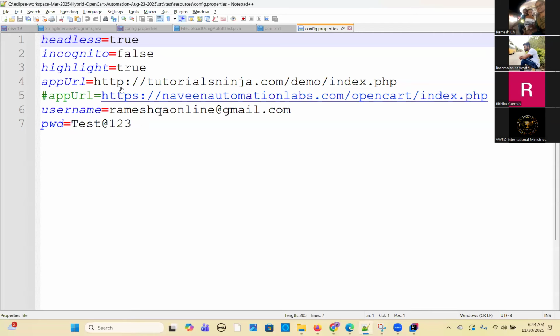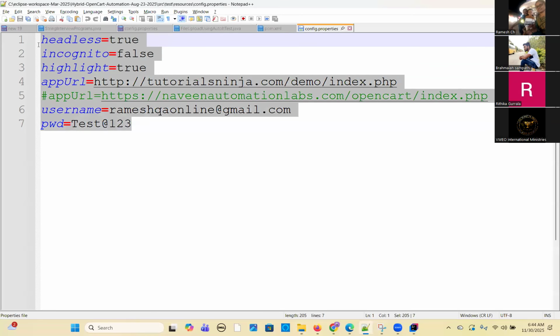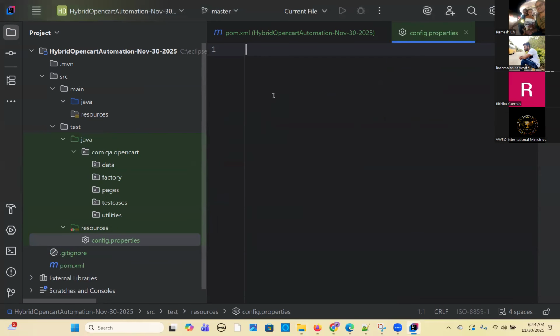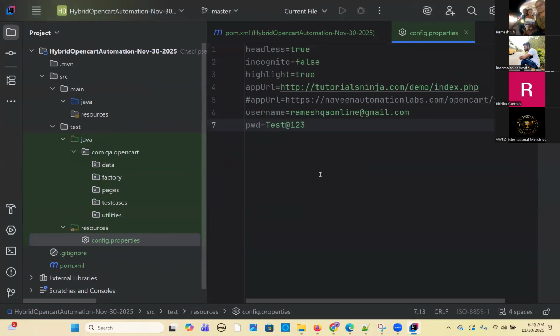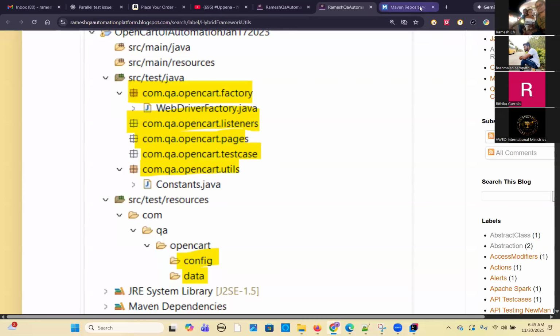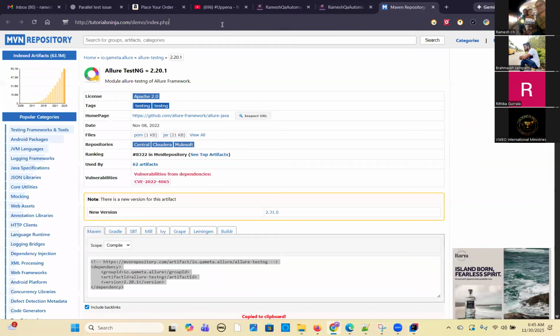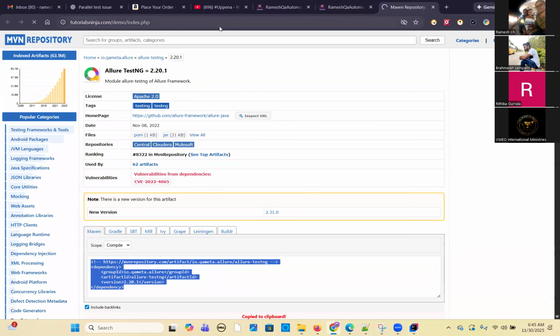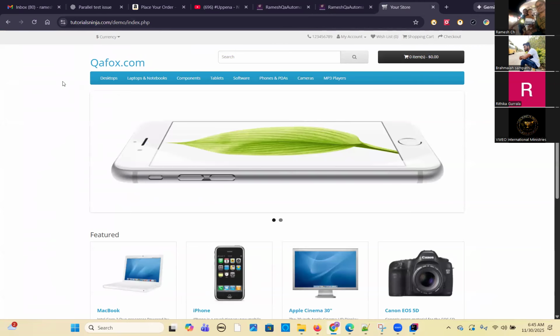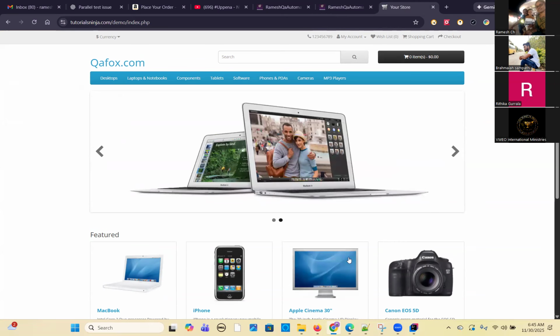You can just see these are our properties files. What is the application URL you are using? Different application URLs you will put here. You can use this application URL. We are using this one; this is the OpenCart automation site.